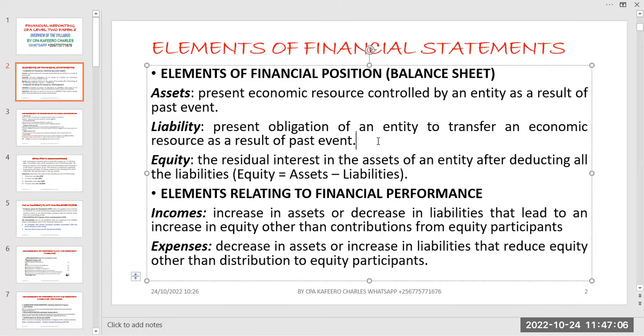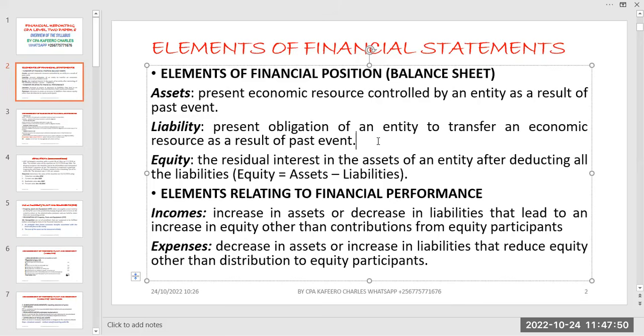The last one, as far as the elements of financial position or the balance sheet are concerned, we have the equity. Equity is where we find the financing component in the organization, where we find the shares we've contributed, the profit, the retained earnings we have been making over the years, and all that makes up the equity. Remember, when shareholders give you money, you purchase assets. You may purchase them on credit or pay with money, but the money you've got is from the shareholders. So that's what we are talking about, the equity.